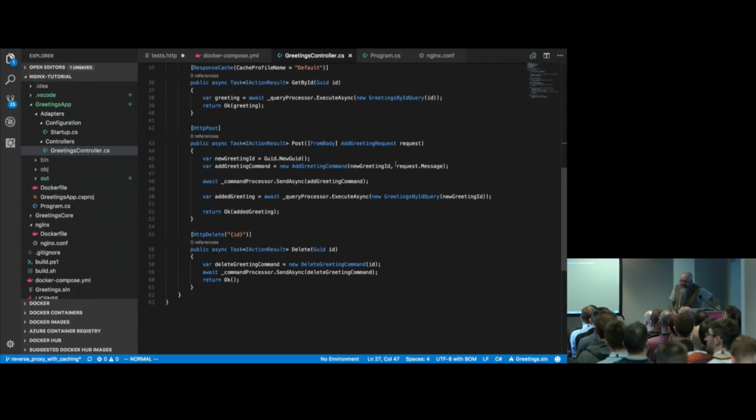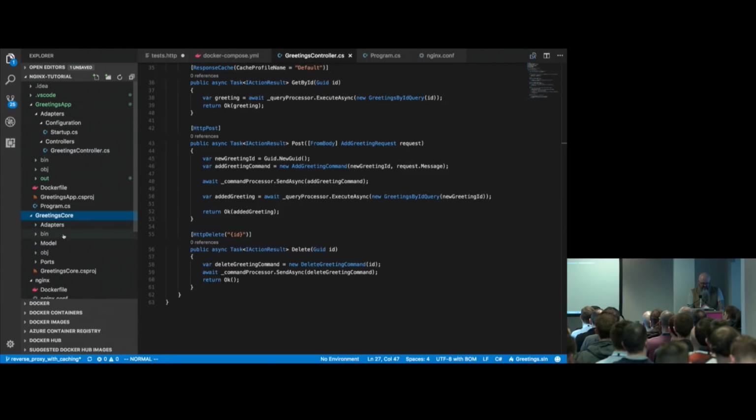Okay. So we're actually using Brighter and Darker here as the framework. So I can explain to you very quickly what's happening. The command processor just says we are sending a command to do something. Here we're going to add a greeting. And the query processor says return us some results. What happens is they map over to handlers. And what it lets us do is build a pipeline such that we can insert things in between for things like retry semantics, circuit breakers, logging, etc.